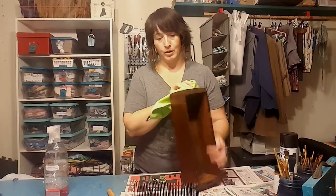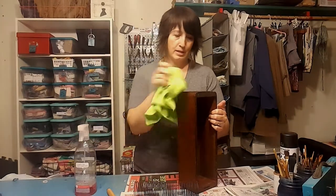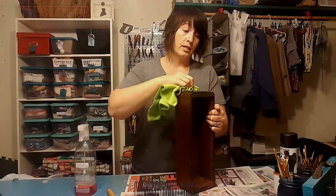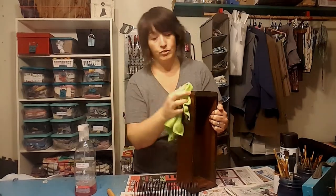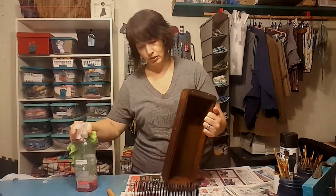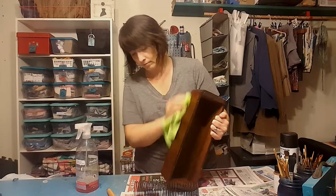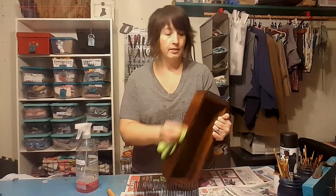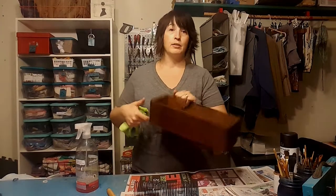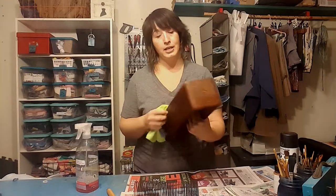This work table I'm working at is actually an old drafting table. I got it from my mom a long time ago. I used to be a drafter in architectural and structural drafting. Now I teach drafting. But my mom is also a drafter. Well, she's an electrical designer. She used to have this drafting table, and I took it and I painted it blue a long time ago. It really needs to be redone, but it's really useful for cutting fabric and doing projects.